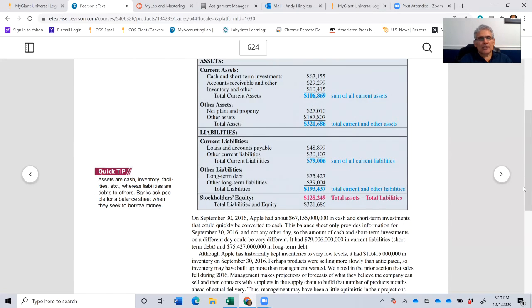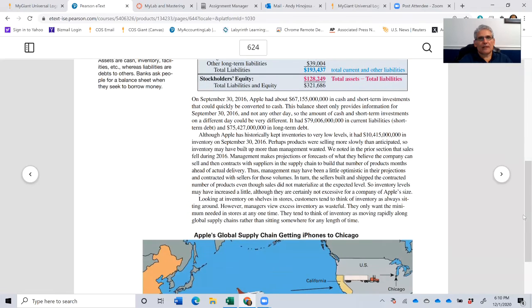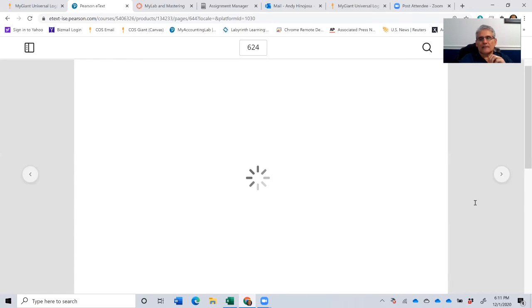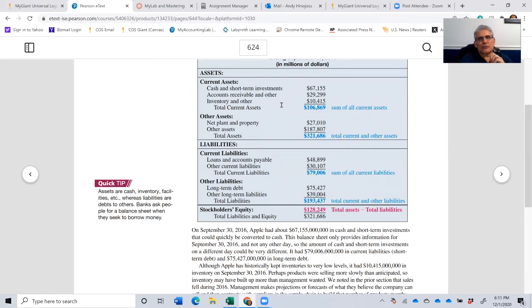So let's take a look on September 30th. One formula you do want to remember is that the stockholders' equity would be equal to total assets minus total liabilities. So really we're just talking about plugging in numbers in specific areas. Should be pretty straightforward, just as long as you remember where dollar amounts go, how to total them up, and then ultimately we'll go through this.